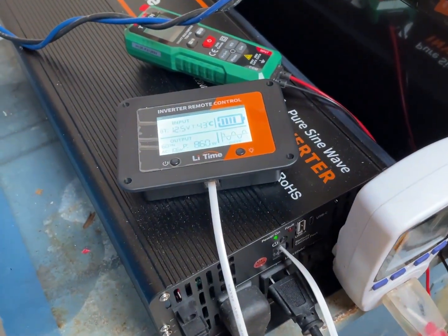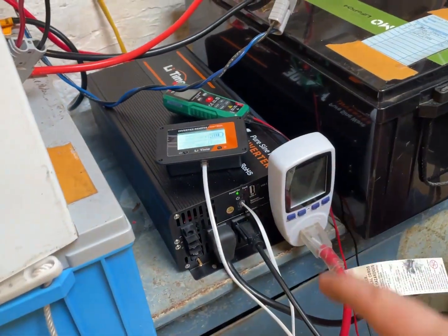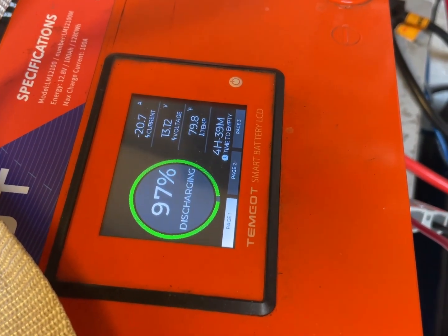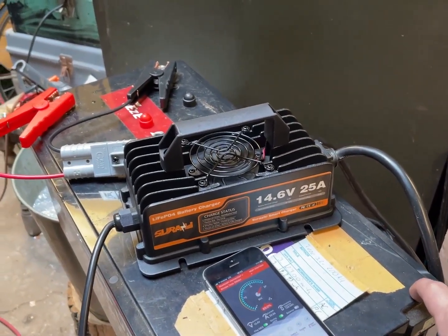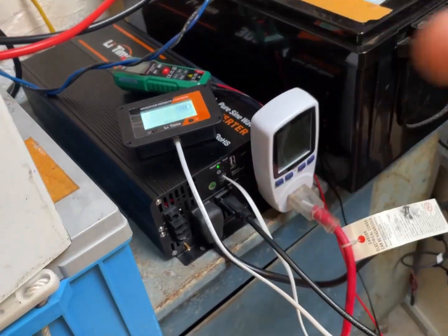Over here we see an extra 300 amps on there. The fan of the light time inverter is taking over a little bit more, and we're pulling from this battery now. It did the opposite of what I originally thought — I originally thought I would be charging that battery, but now I'm taking power from that battery. It's on the other end of this charger and putting into here, just because the outlet is over there and I don't feel like going to grid power.